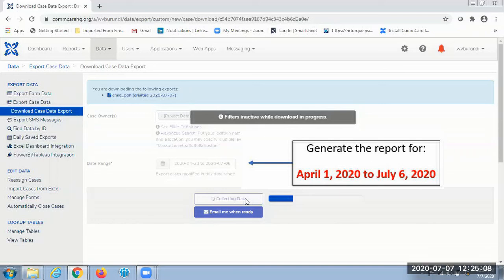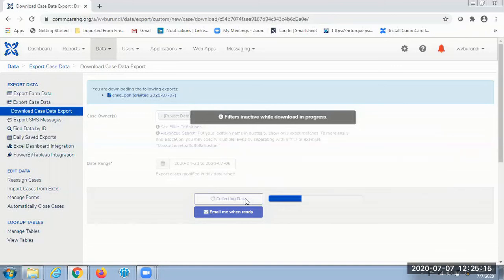So while it's still downloading, I just need to emphasize the fact that it's important that you have a web user account for you to log on to the back end server for the CommCare platform. And for this particular information, the CommCare administrator will send you an invite to join the space. And when you accept that invite, it will give you information on how you can log in. And those are the login details that you'll use when you are creating your reports.